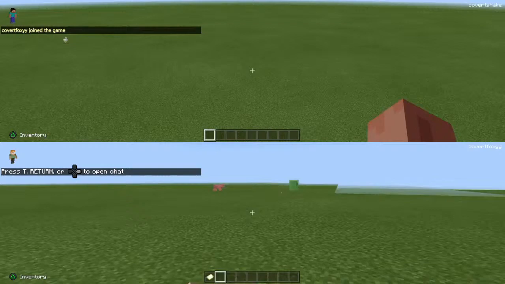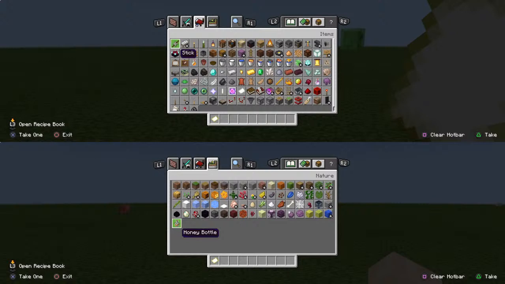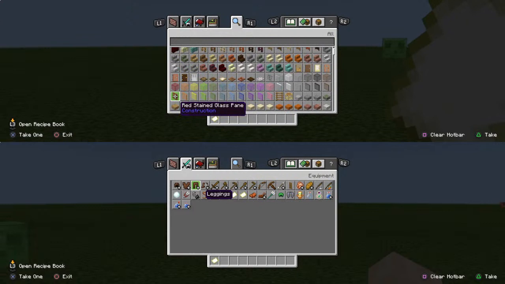There's been a new update, guys. Anyone want some honey? Anyone? Wait, why is this in here? The honey bottle is supposed to be in this area. That already needs to be improved. Yeah. So we're back.